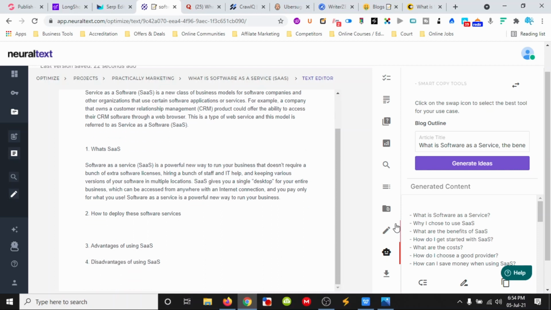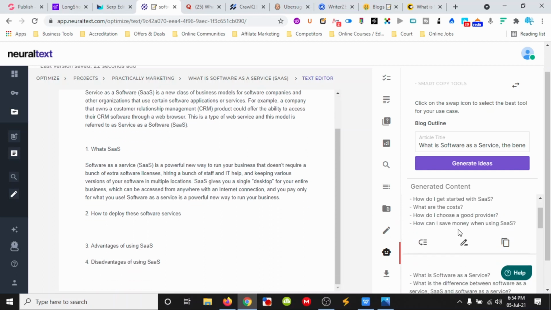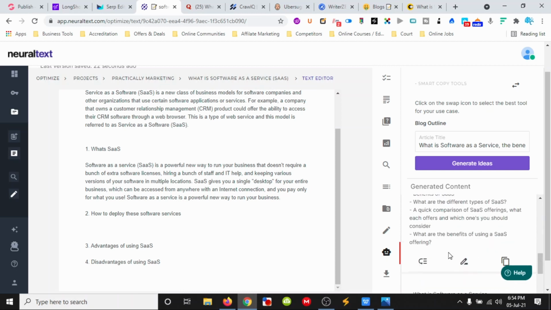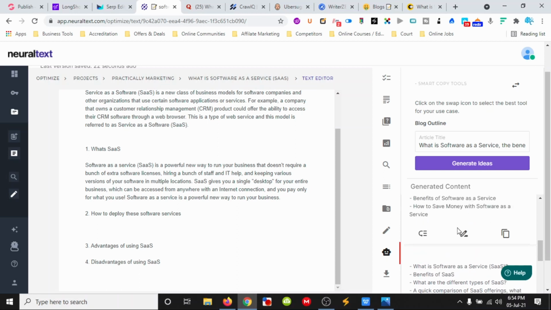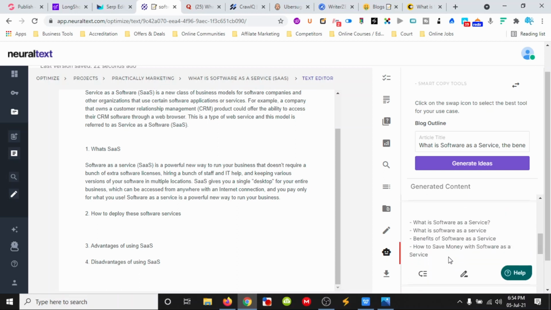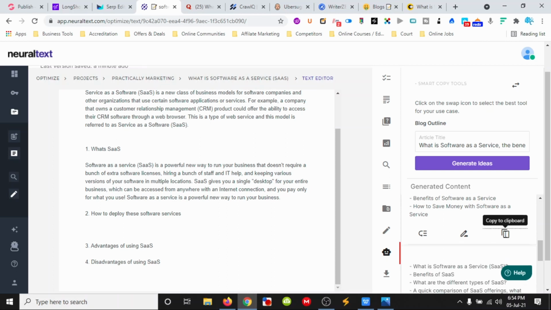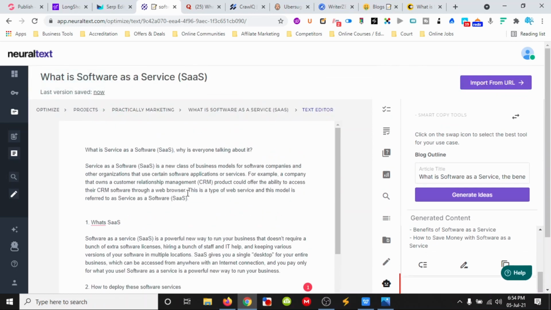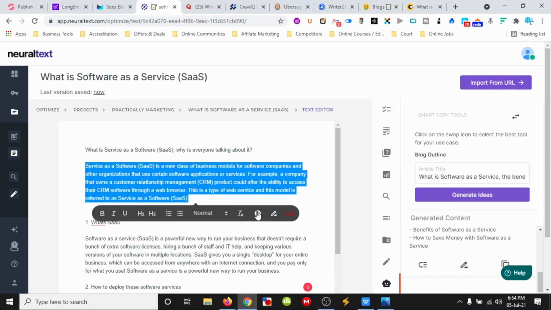Before that, we just used the niches outline. Okay, so then we got options here. So we read through. A simple one, copy the clipboard. So we can just insert it down the bottom here. So we've already got these ones.